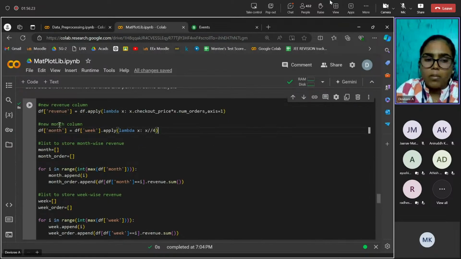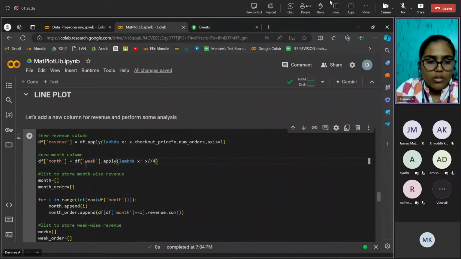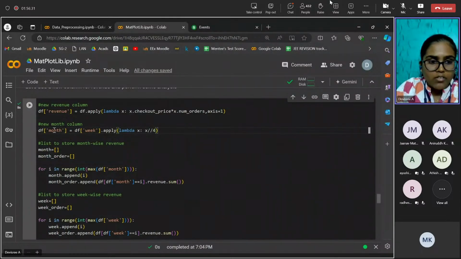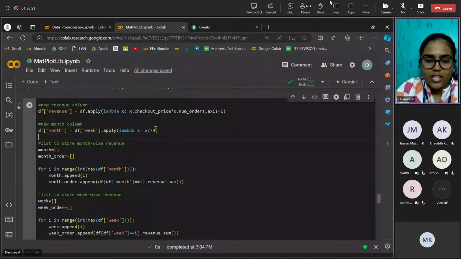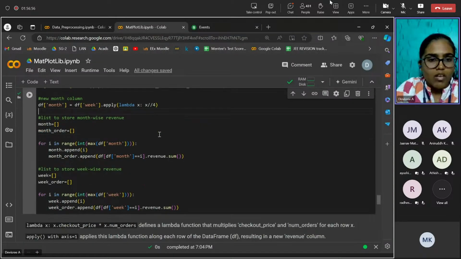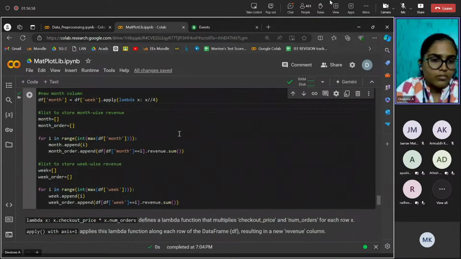Now let's add another column, month column. There is already the week column in the data frame previously. So df of month will be df week dot apply x, where x floor divided by 4. Basically, this considers the quotient after x is divided by 4. Here, we're making a small assumption that each month contains 28 days, but it's not necessary, roughly we can use it over here.